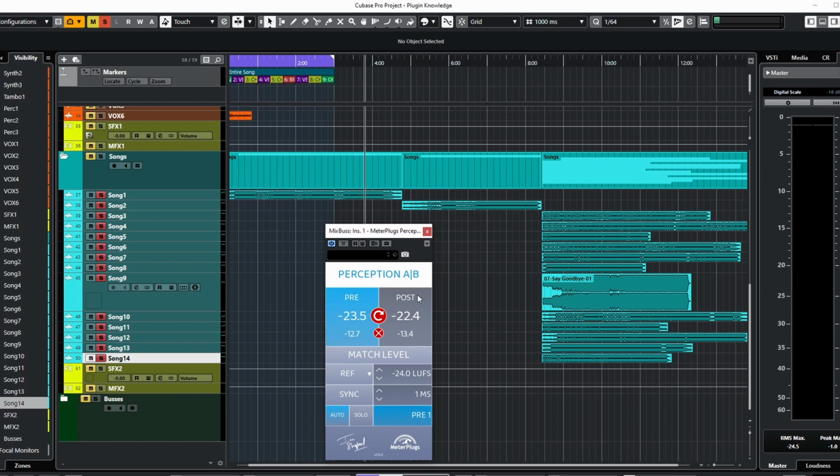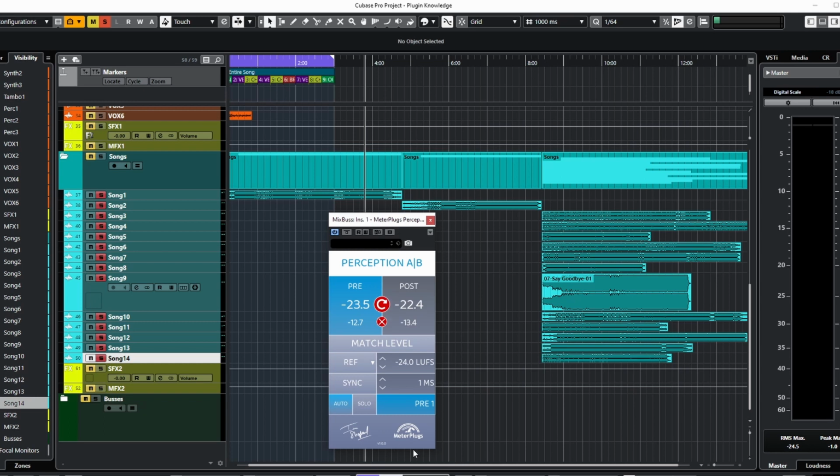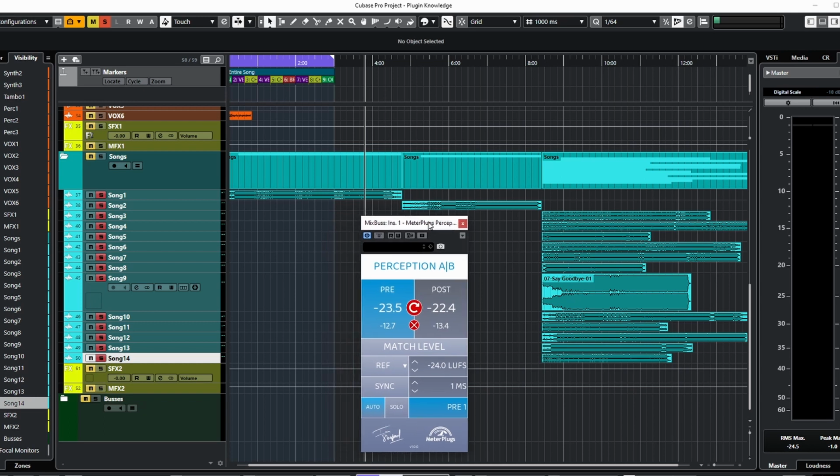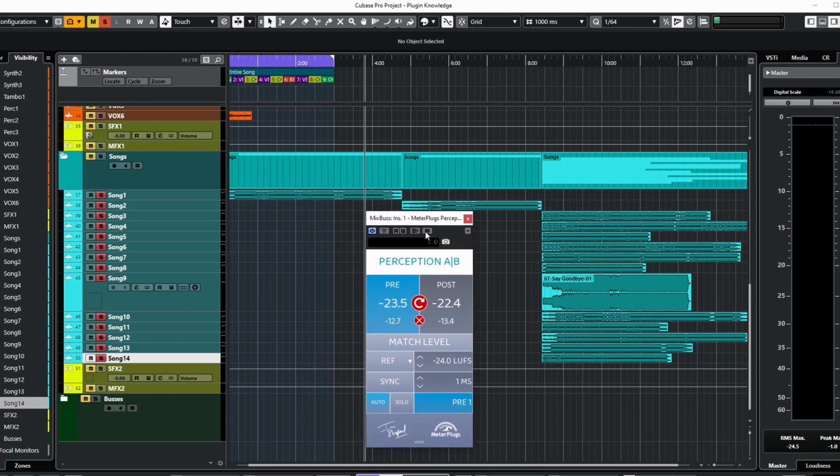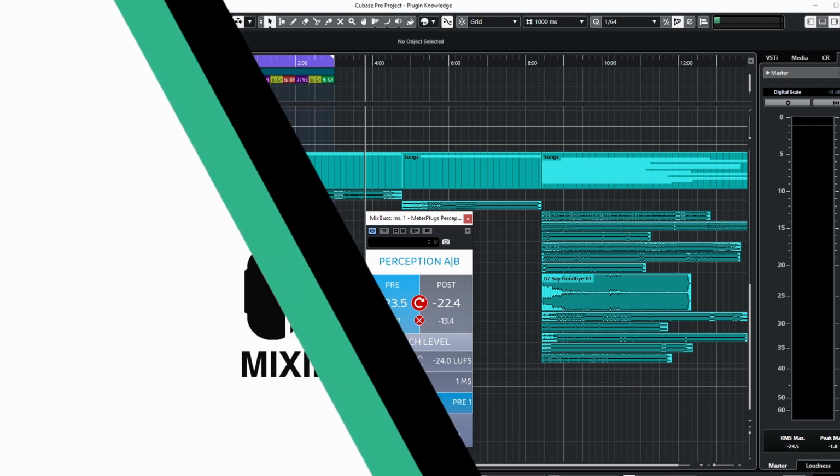All right, so hopefully that's given you a good run through of this plugin. I like it. I had the original version as well, and this one just adds even more to it. Even from the mastering point of view, the way they've structured this almost says to me that it does supersede the old plugin. Now, that may be deliberate, but they did give it a new name. So you can keep using the old one if you wish, but I think I would be switching over to this because this functionality of switching between songs is really good and leveling each song on an entire album is fantastic. So there you go.